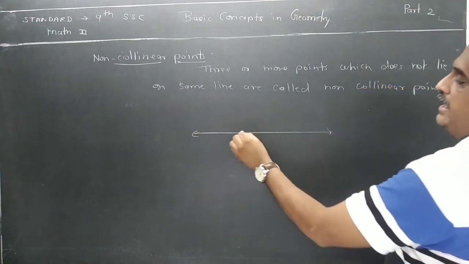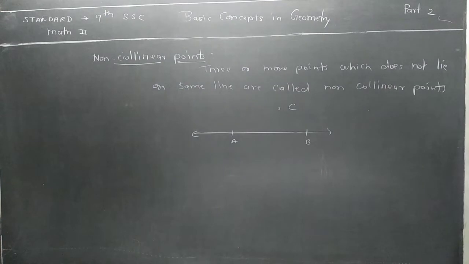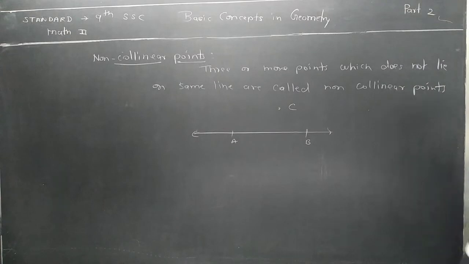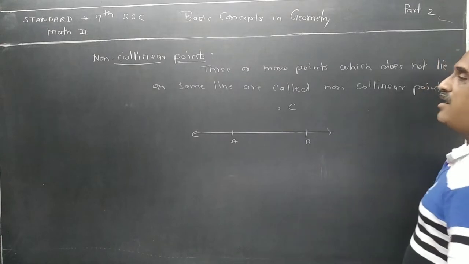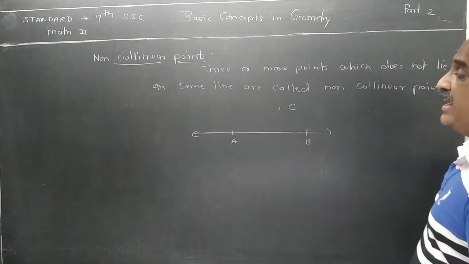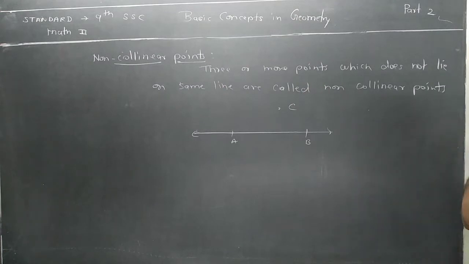See, I'll draw one line and I'm taking the points A, B and C. C is outside the line. So when you are talking about 3 points, they do not lie on the same line. So A, B, C are non-collinear. But if I ask you the question, what about points A and C? You may say it is non-collinear. No. At this moment, there is no line between A and C, but we can draw one. And at that time they are on that particular line, they become collinear.